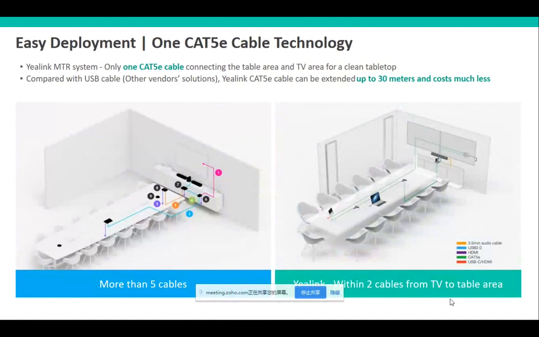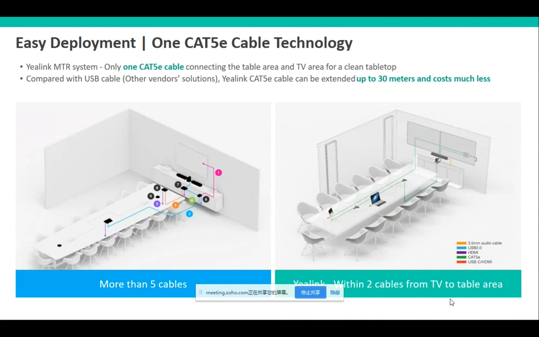Okay, so by comparison of the deployment, here are 2 pictures. The first is from another vendor. It needs more than 5 cables and also 3 more hubs in the deployment. From Yealink, in the right picture you can see we use the CAT5E cable to do the data transmission and network connection.